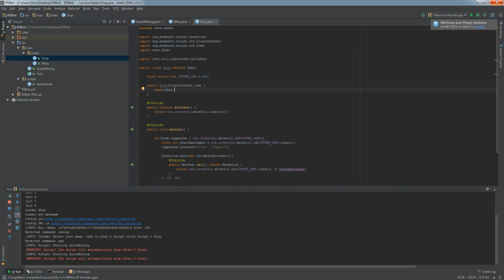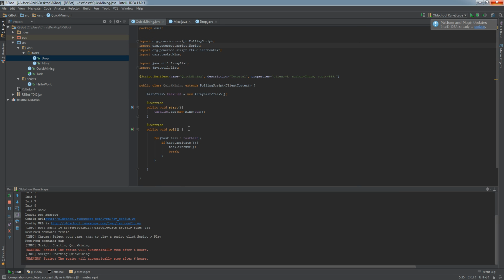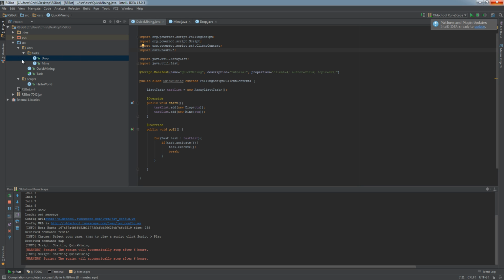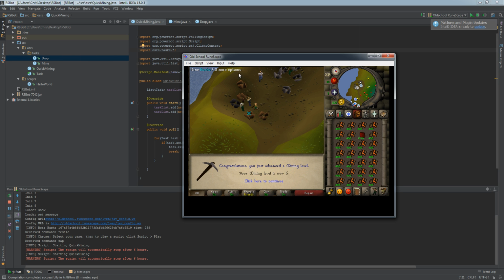And now the clever part, that's almost full. The clever part is that with the task framework, we can go back to here and, before this, because we want to give this sort of priority, task list.add new Drop, pass it ctx, and then import the Drop class that we just made. Also, if all these tasks are specific to this script, you can just change that to an asterisk, and that's like a wildcard, so that would just import every task. As you can see, we're full, so I'm going to stop that.